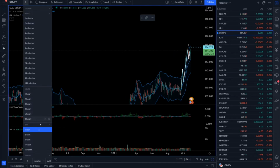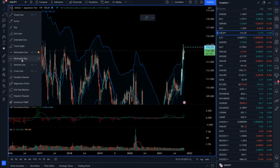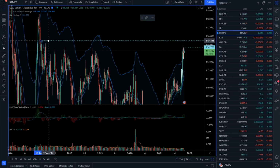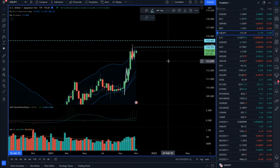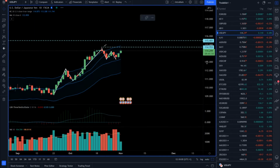If I go to the weekly to find maybe some bigger levels, in case of a breakout of that level, we can find some highs from far back, January 2017, at 115.50. So this will also be the area of the swing highs that you see here. This is the next area in case we break the 114.70 zone and continue with strong upside momentum. Then we'll open the door for 115.48. So definitely watch for buying opportunities on intraday.